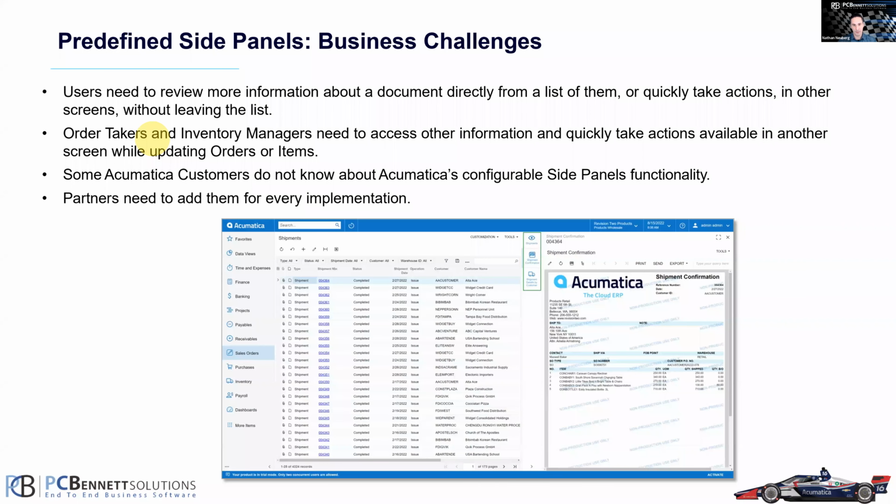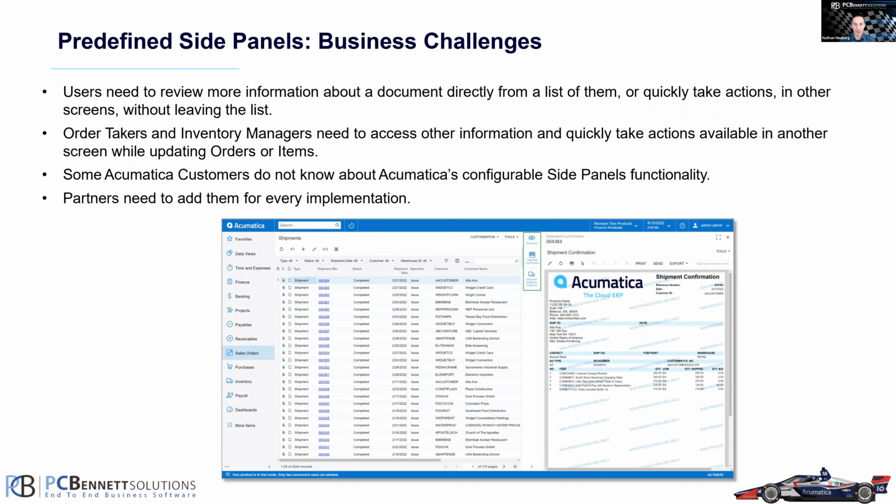Another one of the great features in Acumatica for usability, we've gotten a lot of great feedback on that, is side panels. A lot of users may not be aware that this feature even exists yet because it's rather new, but Acumatica has done a lot of work to build out the predefined side panels to give us solutions for a lot of these challenges. We need information.